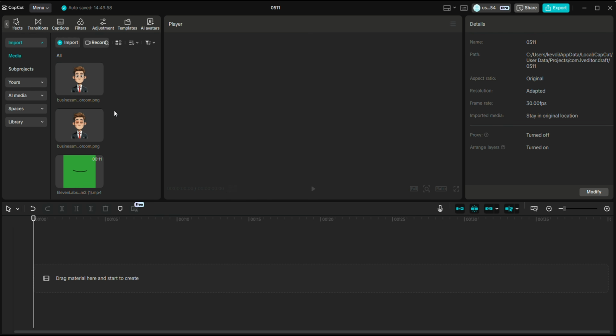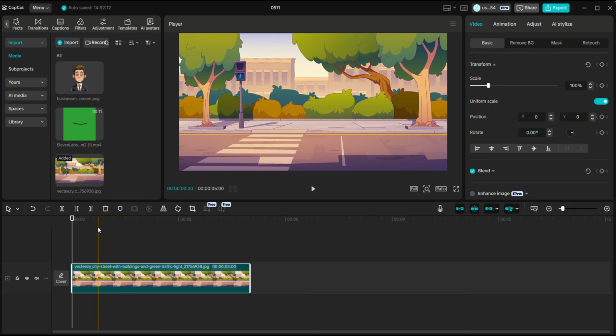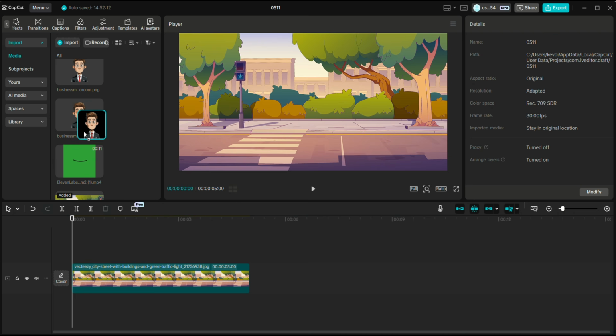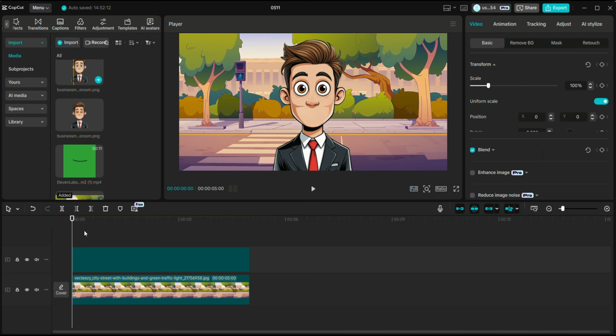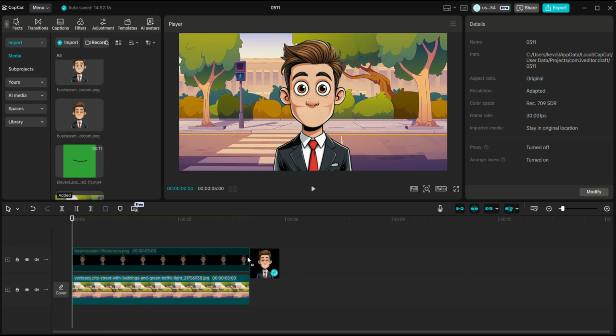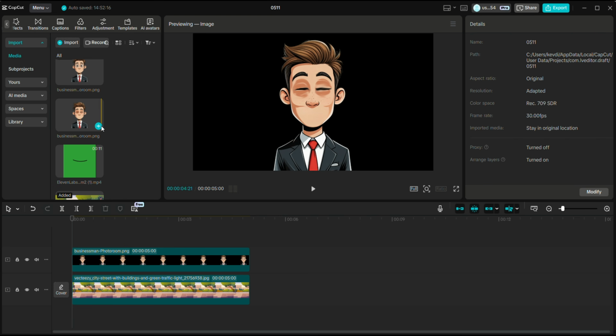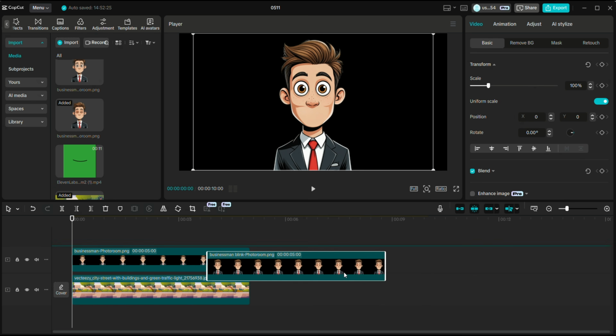Back in CapCut, import all the media files. Drag the background onto the timeline. Now drag the image of your main character onto the timeline also. To make the character blink, we will alternate the two images with his eyes open, then closed, and then open again.